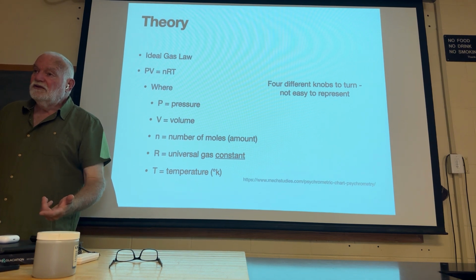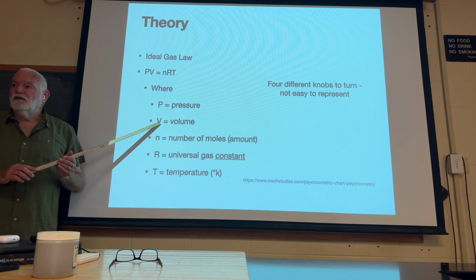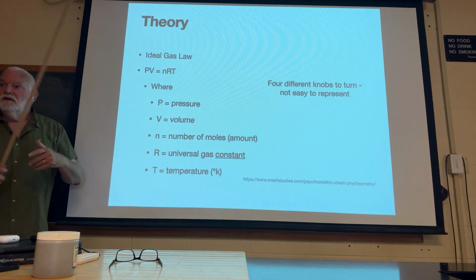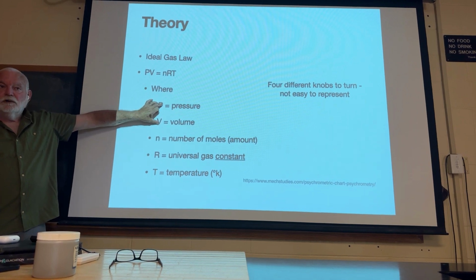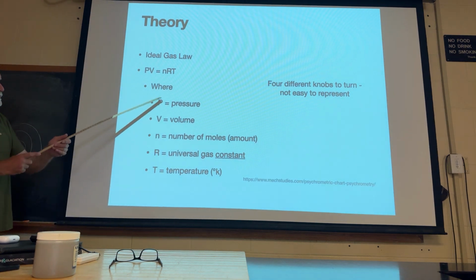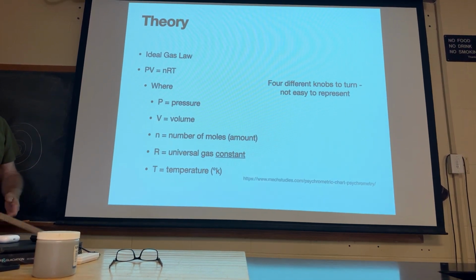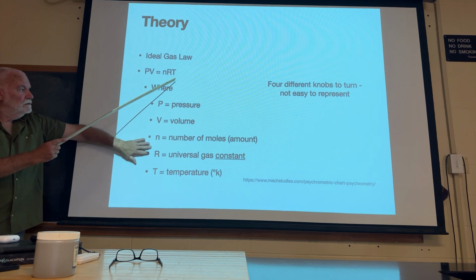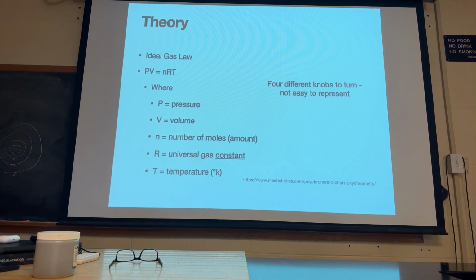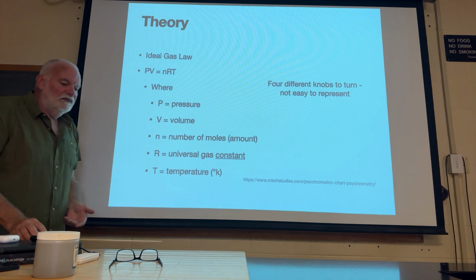So we can inject a lot of moisture into the atmosphere. That either means the pressure has to go up or the volume has to go up to compensate. More water, higher temperatures, fine. But the pressure has to go up, or the volume, or both. Volume and pressure are related algebraically, as is how much water, the n, the fudge factor, and temperature. The fudge factor is there to keep the units all right. Why I'm introducing this is we can turn 4 different knobs. We can take any one of those variables and change the equation. So I want to show you how nasty that can get to think about.